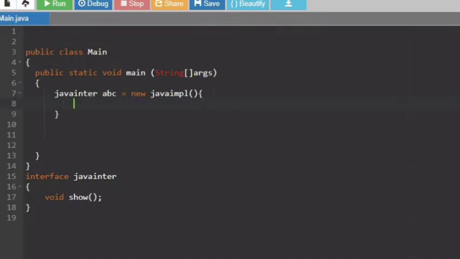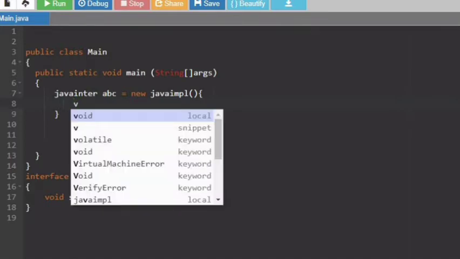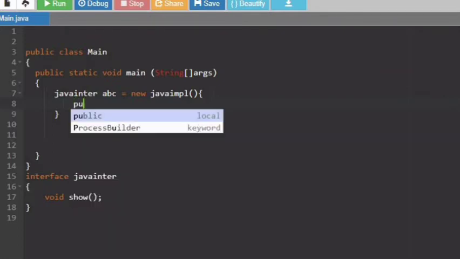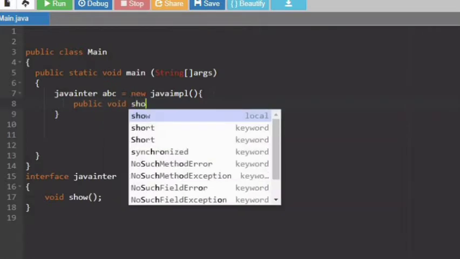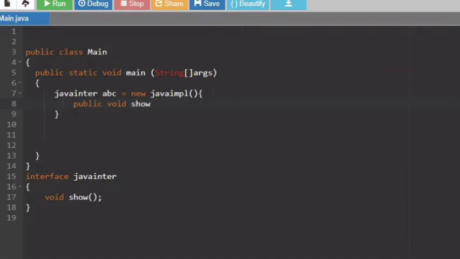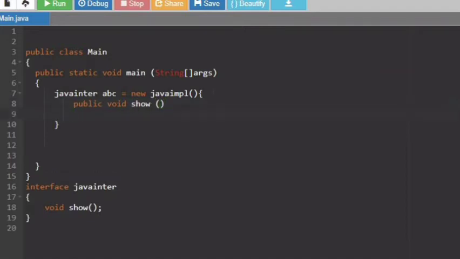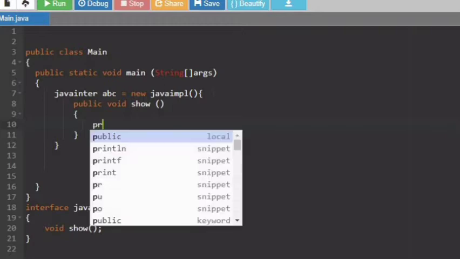Inside this class we have void show, which is public. You can print here.